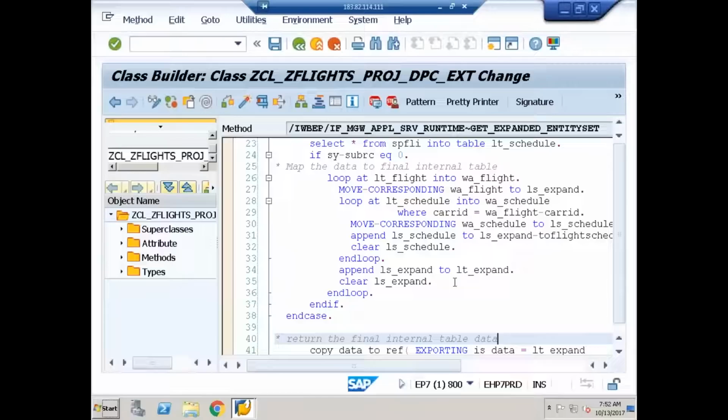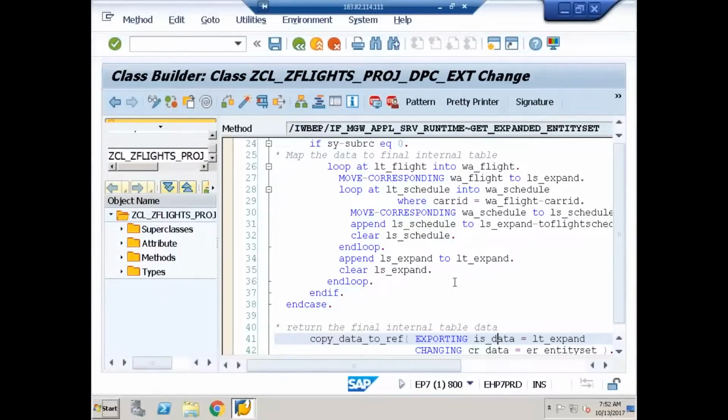So far, in the CRUD operations, in order to return the data, we were mapping the data into ET underscore entity set or ER underscore entity set. In this method, and from now onwards for the rest of the scenarios, we will be using the method called copy underscore data underscore to underscore ref. We just pass our final internal table.